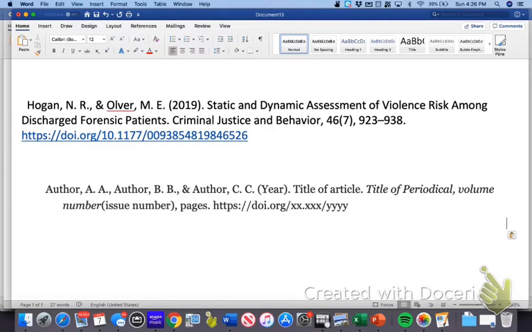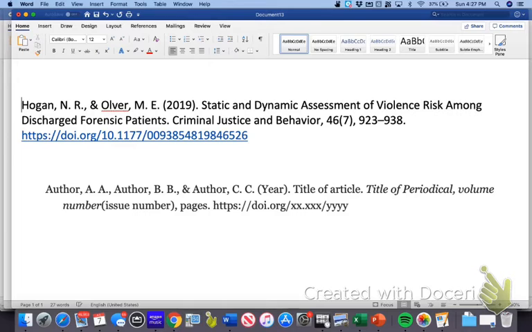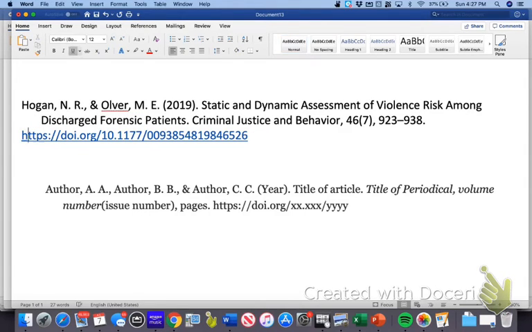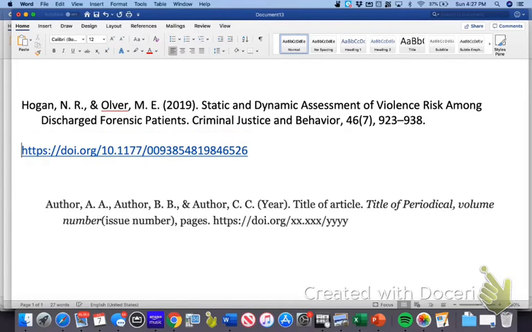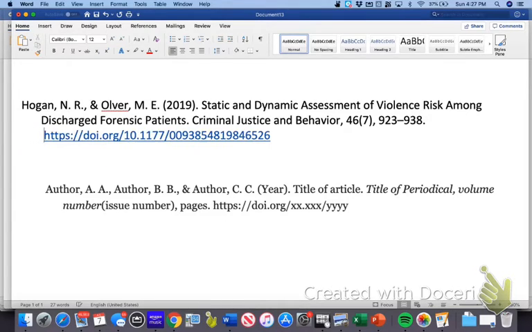So the first thing I need to fix is I need to align that top to the left, and then I need to indent the subsequent lines underneath so that it follows that correct formatting, where it's the bottom lines that are indented, not the top line. So that's the first thing I needed to fix.